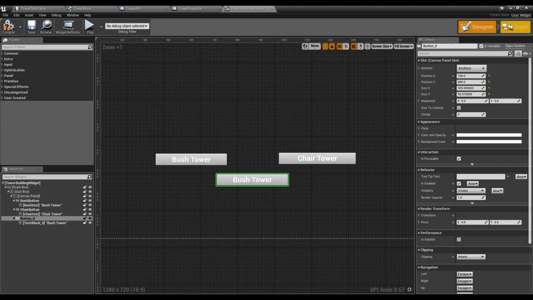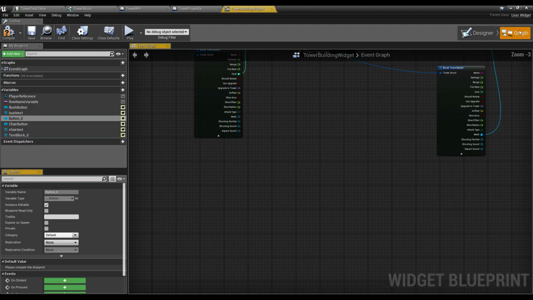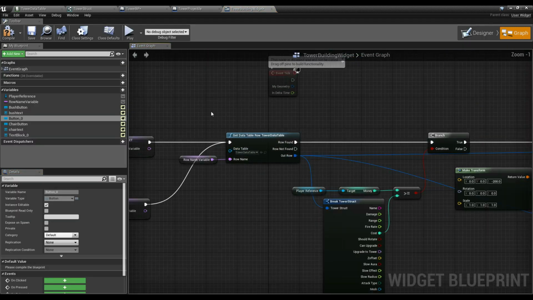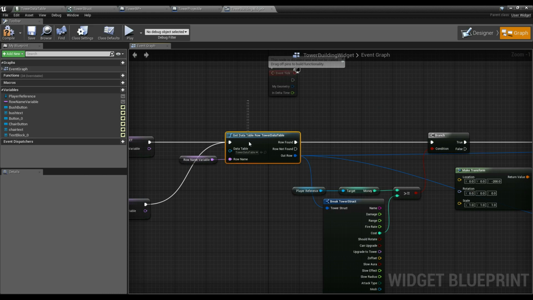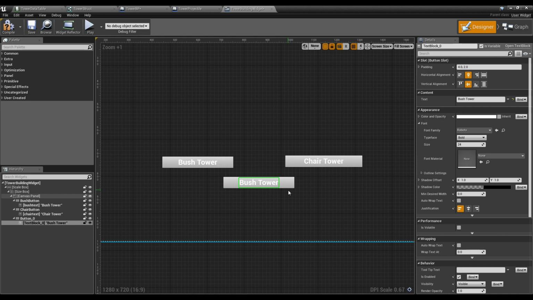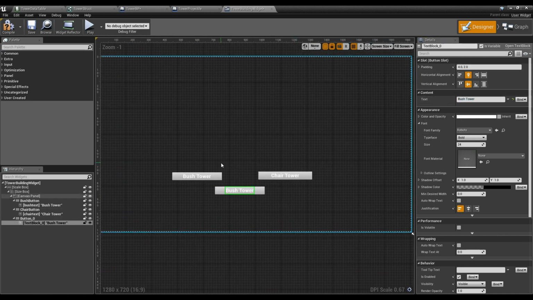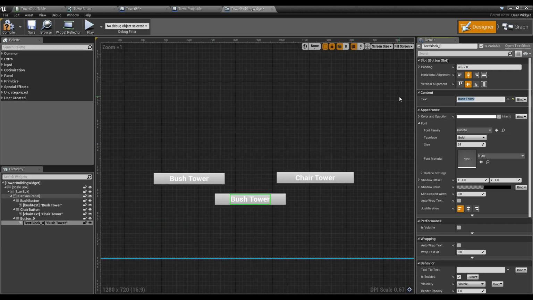So potentially one thing we could do is that instead of creating these buttons each time we have a new tower, we could run through our code, get all of the rows of towers in our data table, and then create buttons for them. But I've never really done that before, and I'm much more of a fan of just making the UI once, and then once you have the UI made, you only have to go back and maybe add some small things to it later on. But it's just something to take note of.